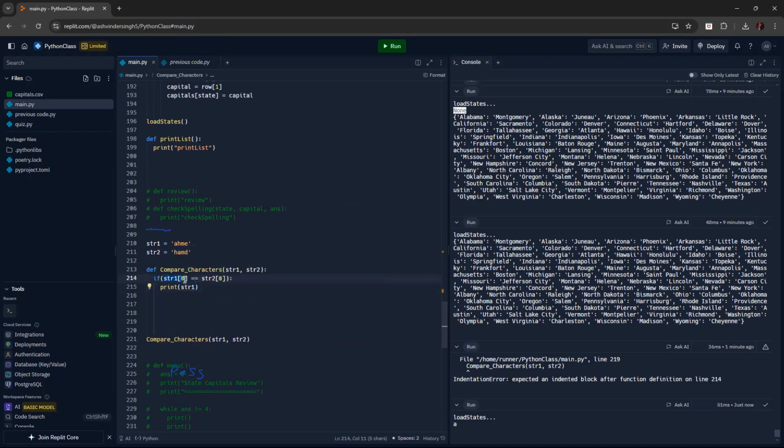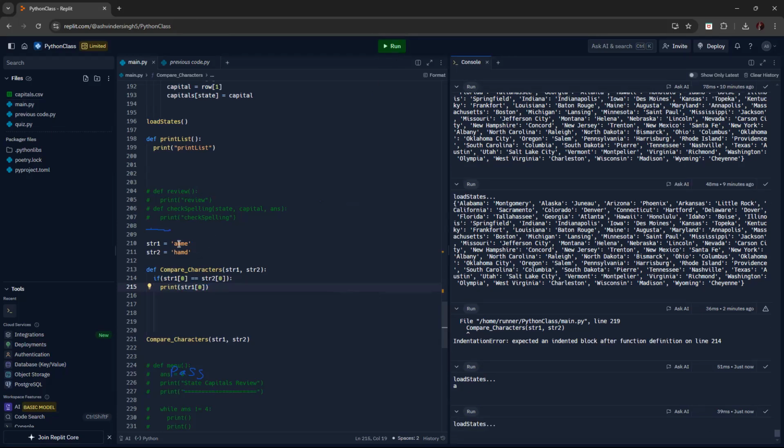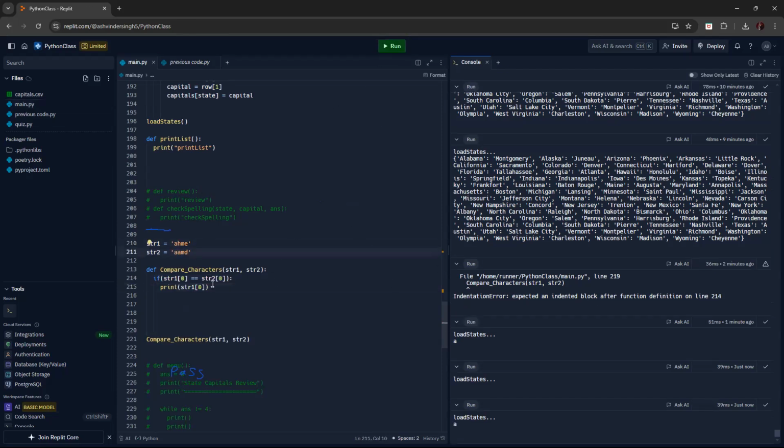So now here it prints nothing, and then if I put this as A, that checks the first one.